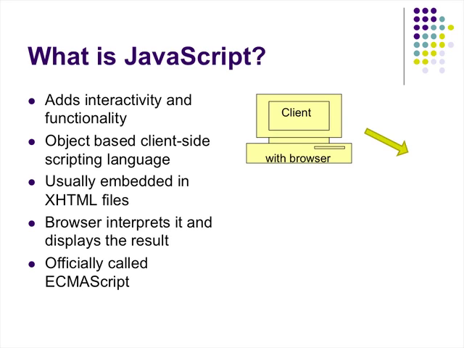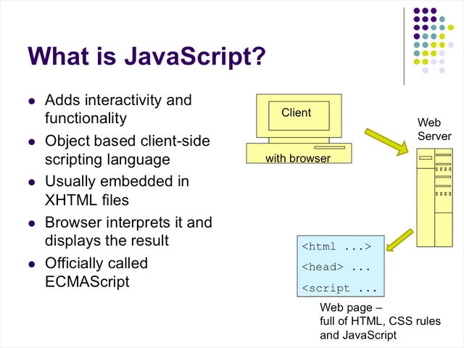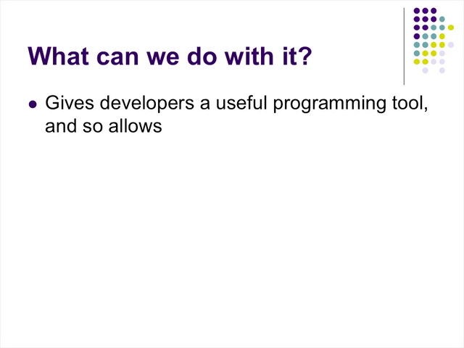So it works on the client and it works inside a browser. And like any client web browser, what that actually does is usually, at least if it's on a web server, make a request of a web server. The web server returns a resource, and that resource is usually a web page, which you already know can contain HTML and usually CSS. And now it can also contain something else, JavaScript. And it's that web page that's returned to the browser. The browser displays the HTML using the CSS to know how to lay it out, and it runs any JavaScript.